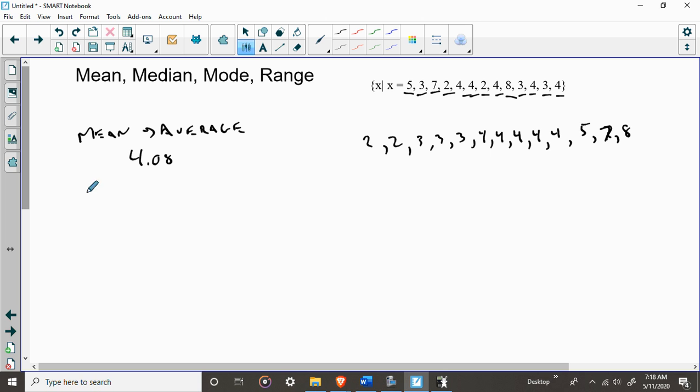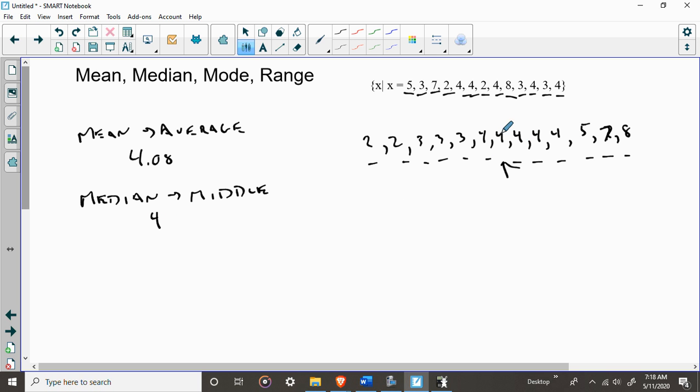Okay, so your median is the number in the middle. So again, if we had 13 numbers, that means that there's 6 on one side, 6 on the other, right? If I kind of close in, so I'm going to go 1 2 3 4 5 6, and then 1 2 3 4 5 6. So what's your median? 4. It's the number in the middle.